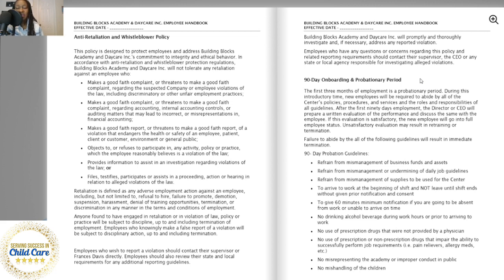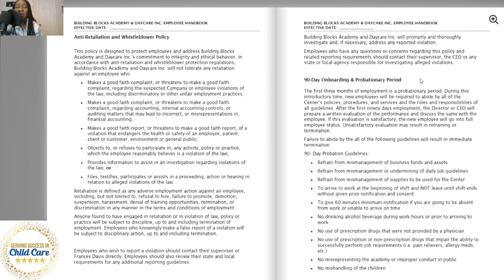Now, as you can see on my handbook, I left both because as a trainer and as a coach, I want to make sure that you understand what this 90-day period of time means, what it represents. The first 3 months of employment is a probationary period, but it's also your onboarding period, which is more important for your new employee to understand.